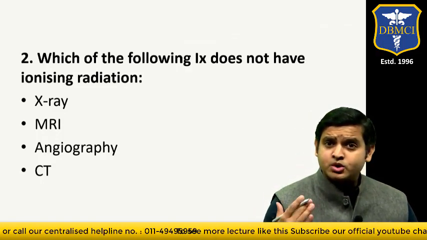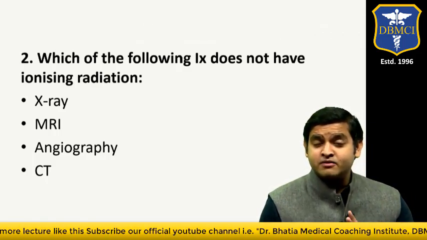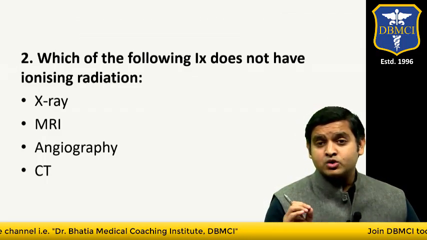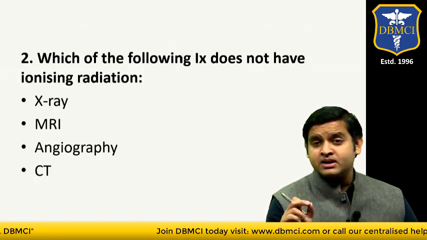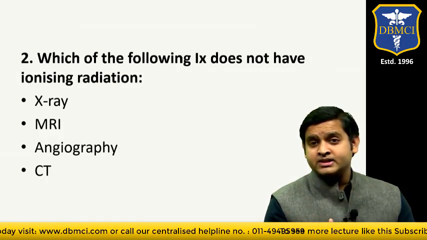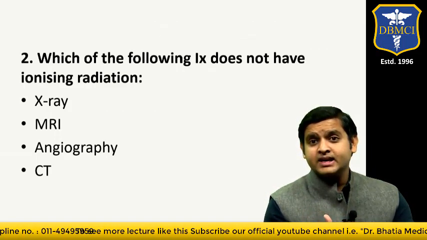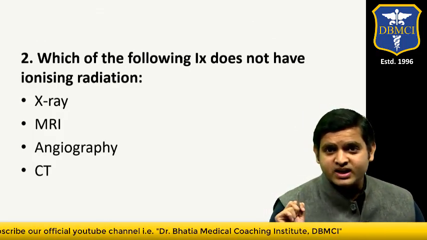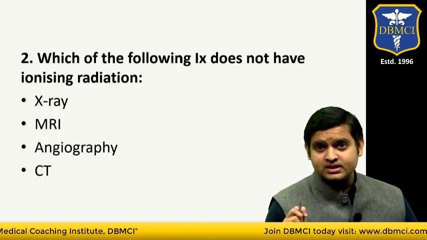But please remember, there are a few more questions that you may get in the upcoming NEET. Now you also need to know, apart from the X-ray, which other ionizing radiations are used in diagnostic procedures. Gamma rays. Okay, so all those nuclear scans that we read, they are all using ionizing radiation, but they are using gamma rays. This you have to remember for future exams. Now important examples of gamma rays: PET scan, SPECT scan, bone scan, thallium scan, scintigraphy, MUGA. All these are examples of nuclear scans. Okay, so make sure they are also using ionizing radiation, but not X-rays, gamma rays.